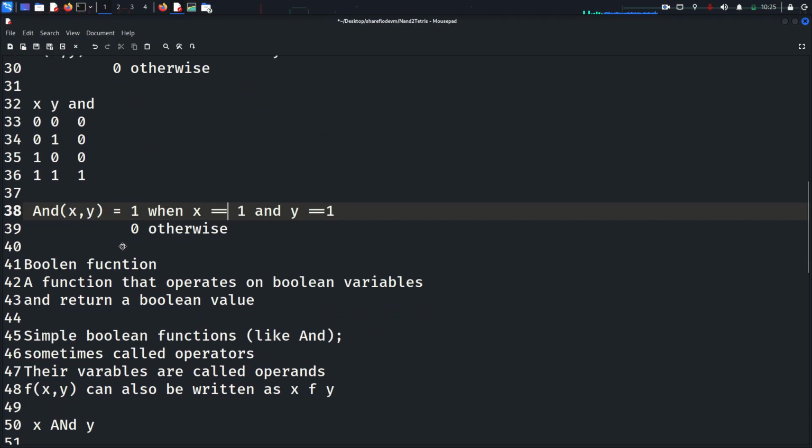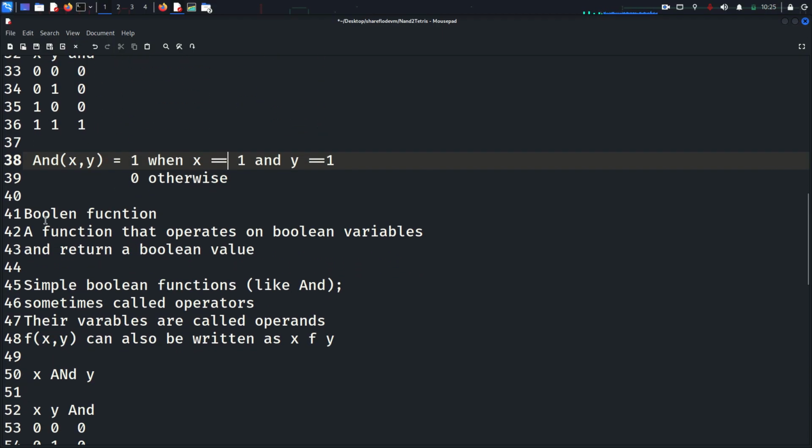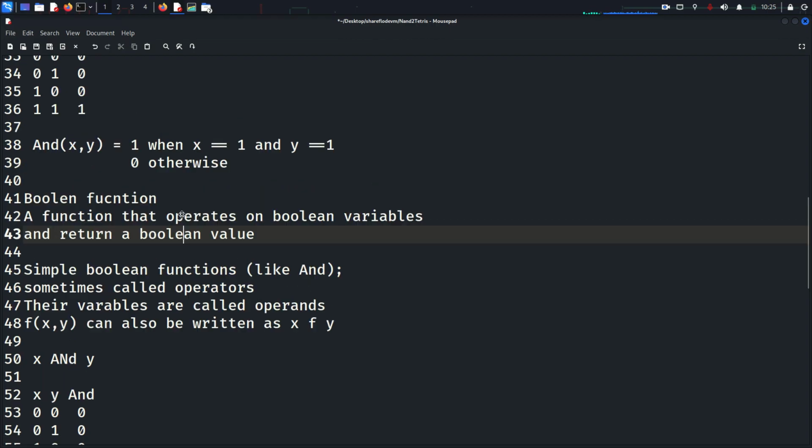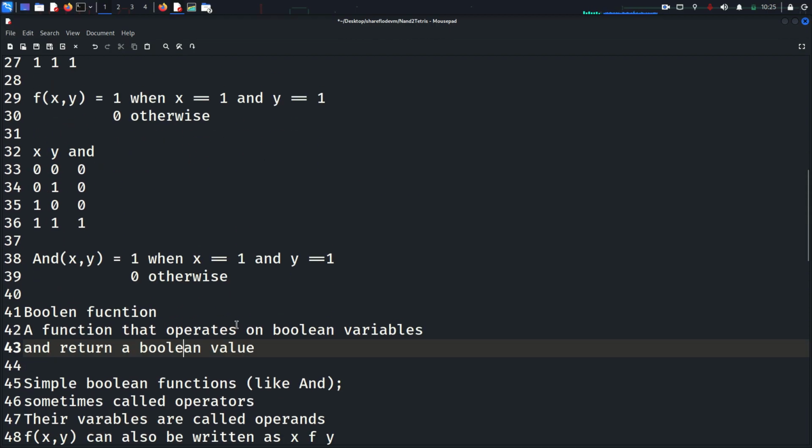So let's move on. Boolean function: a function that operates on Boolean variables and returns a Boolean value. What does it mean? A function operates on Boolean variables and returns a Boolean value, this line is our Boolean value, and this is the operator.